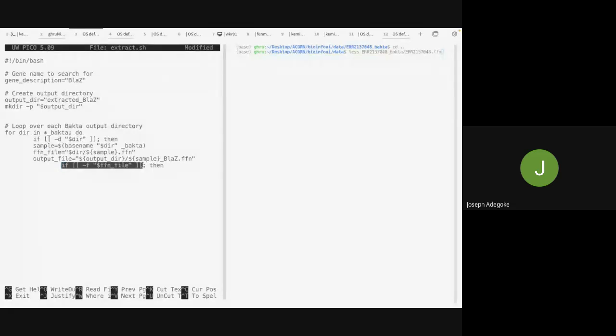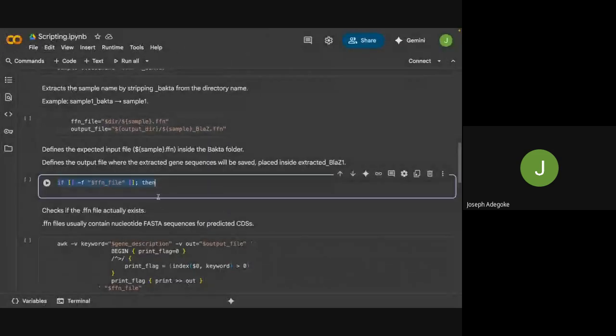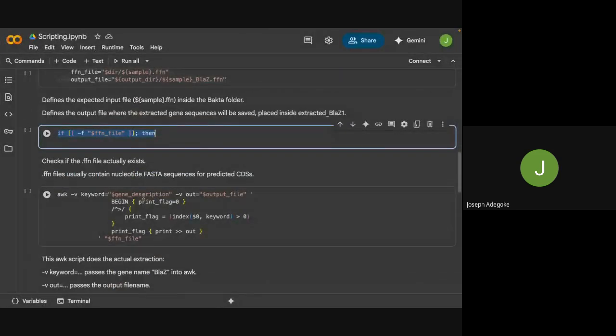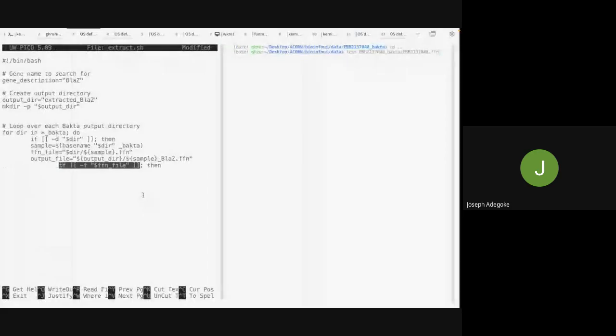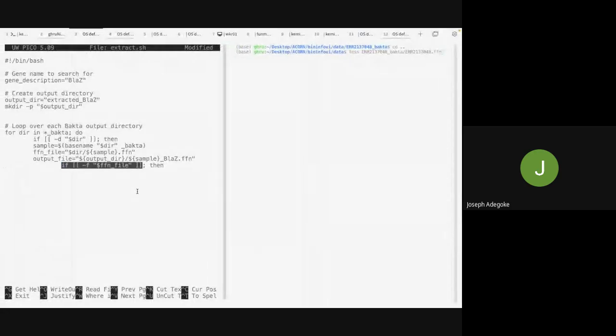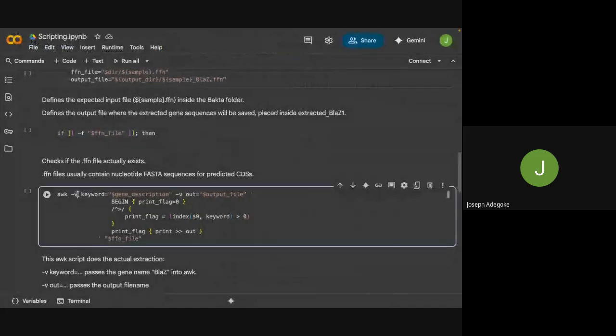If it is not, then probably something went wrong with your tool or the output is not proper. If it confirms that it is a nucleotide file, the next thing we want to do is use our awk.